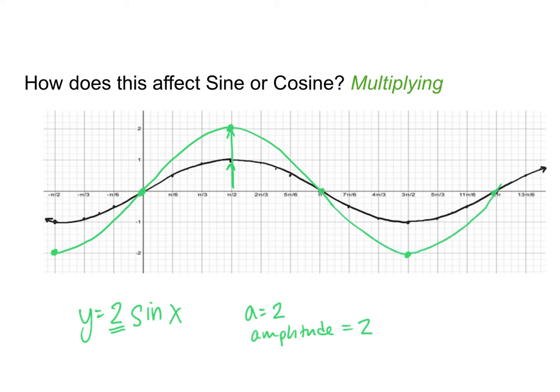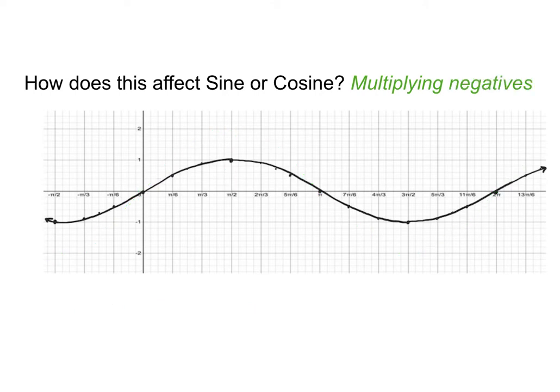Try to get this connected for you. There we go. And you can see that it is vertically stretched farther away from the axis. Notice how my amplitude is now 2, meaning how far away the wave is oscillating from that midline of y equals 0. My minimums and maximums are now -2 to 2. That is my range. All right.